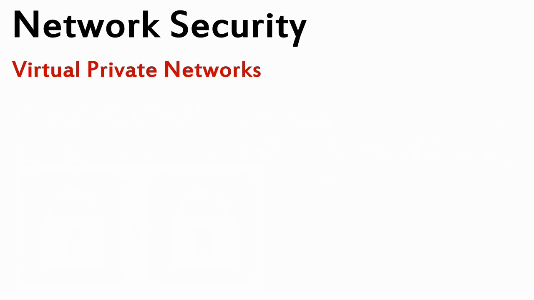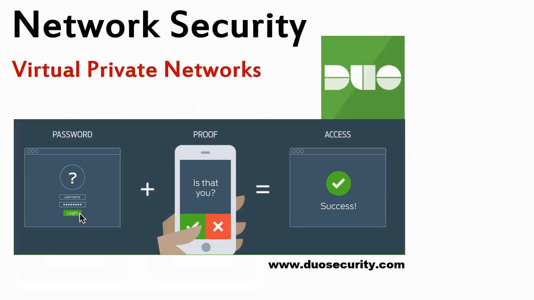I want to show you a solution that I have been using, and it is free for small companies and home users. That is duosecurity.com. It is very easy to set up. I'll show you how I achieved that on an ASA firewall. The idea is very simple. You need a password, and there is an application running on my mobile phone. If I want to connect to my home VPN network, it is not enough to put a password.